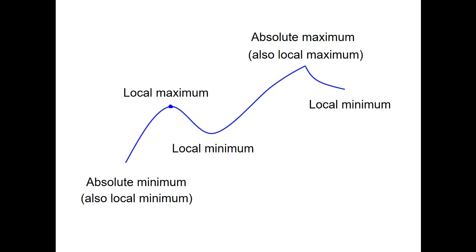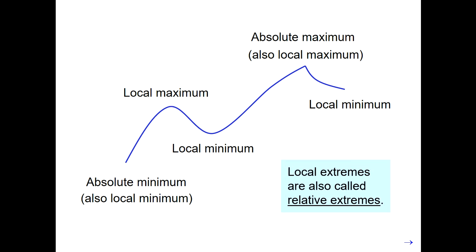It's kind of like sports. You can't be the best in the US if you're not a divisional leader. Right? You can't go to the Super Bowl if you're not a divisional leader first. Okay? Or any other sport. Like if you're talking about high school, you can't be state champs if you're not district champs first. Okay? Same kind of thing. So this has to be at least a minimum in the area before it can be an absolute minimum. Okay? So locals are also called relative extremes, relative maximums, relative minimums, and that's the one I use more than anything.